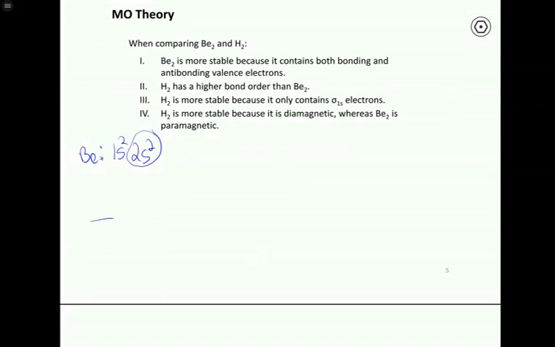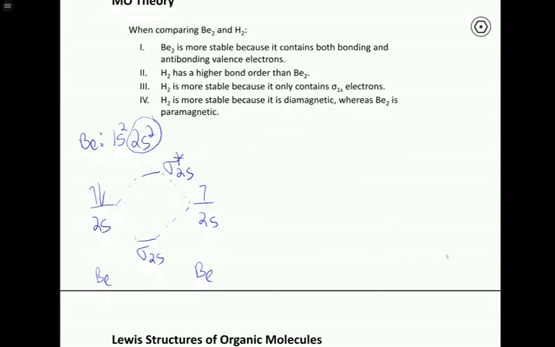So remember, when we draw that diagram, on the outside of our diagram we have the individual atoms. Beryllium, we only consider the valence electrons. So we're going to draw the mixing of the two s orbitals. Remember that s orbitals mix to give two different kinds of orbitals: a sigma, which is bonding, and a sigma star, which is anti-bonding. Alright, so beryllium, each of these has two 2s electrons, so we have a total of 4 electrons to go into our diagram. We fill from the bottom to the top. And so when we do that, we've filled our sigma and our sigma star 2s.